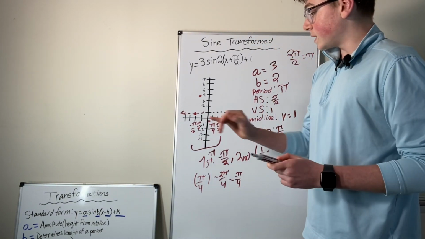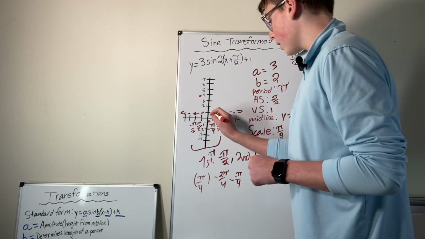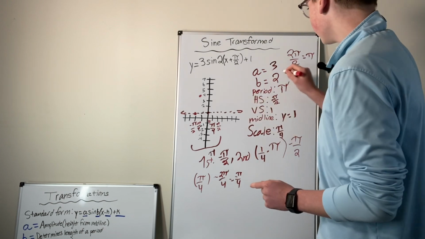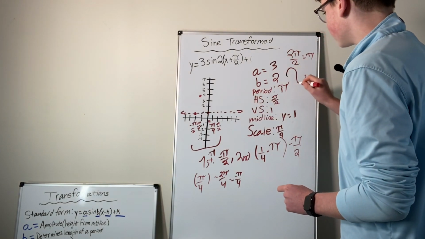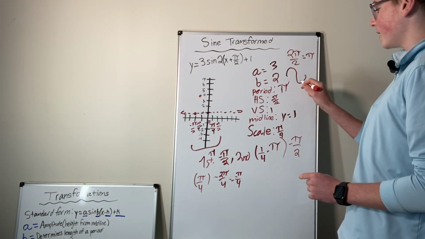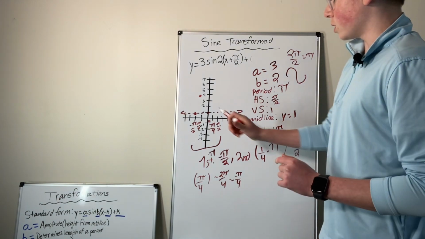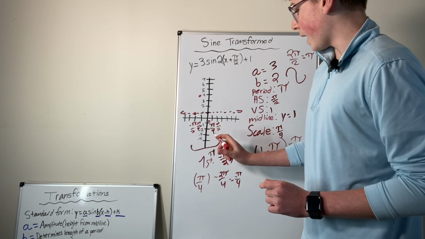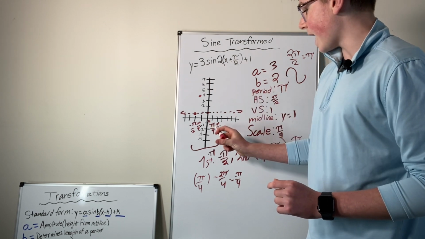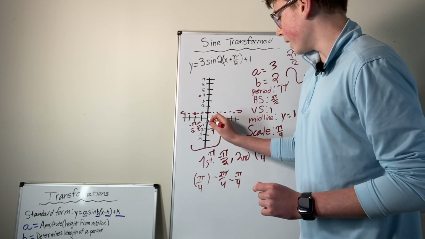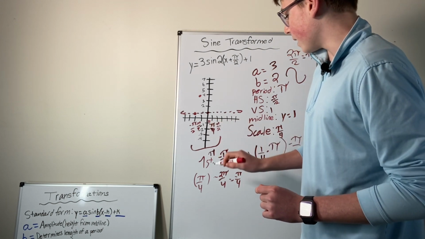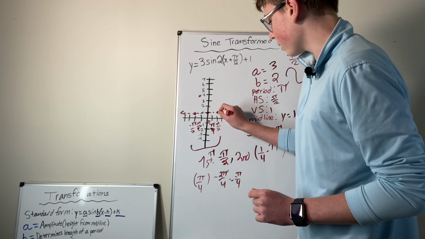Then, since we just went up, we go back to the midline in our sine graph. Just remember what our sine graph looks like. It looks like this. So we go up first, then down, then back. So up, down, at pi over 4, we have to go 3 down from the midline. So 1, 2, 3 will give us negative 2. And then at pi over 2, we will have to go back up.